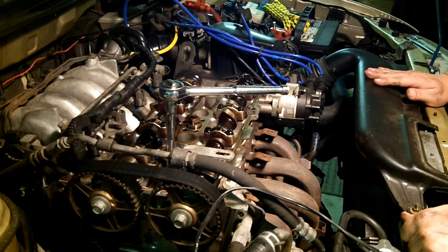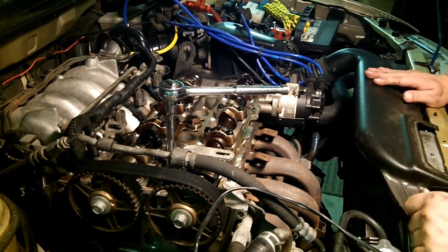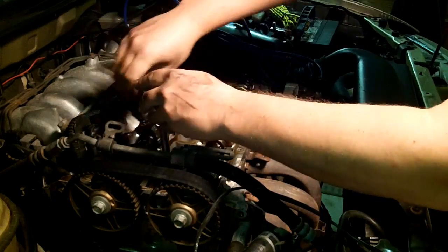We're going to put rope into the number 1 cylinder on the compression stroke. That should provide enough resistance so that the crank can't go around, and it should break that crank bolt loose once you stuff enough rope in there. Like I said, I've never done it, so we're going to try that out. First step, get your spark plug out of there.